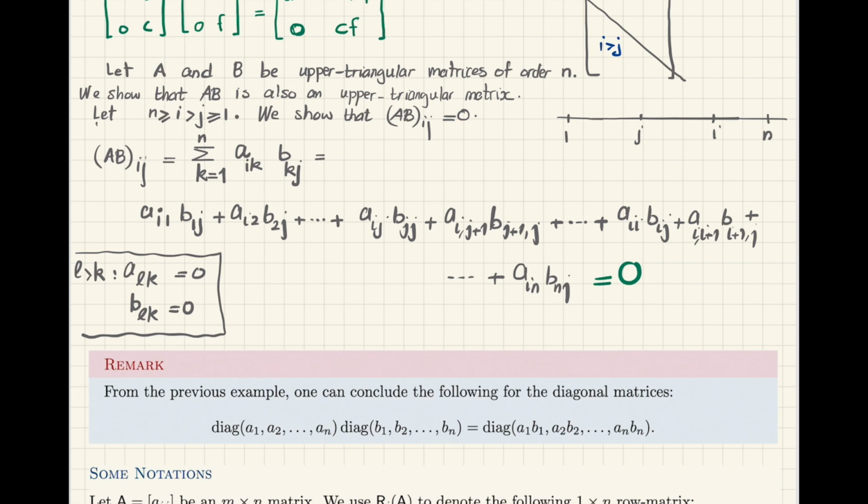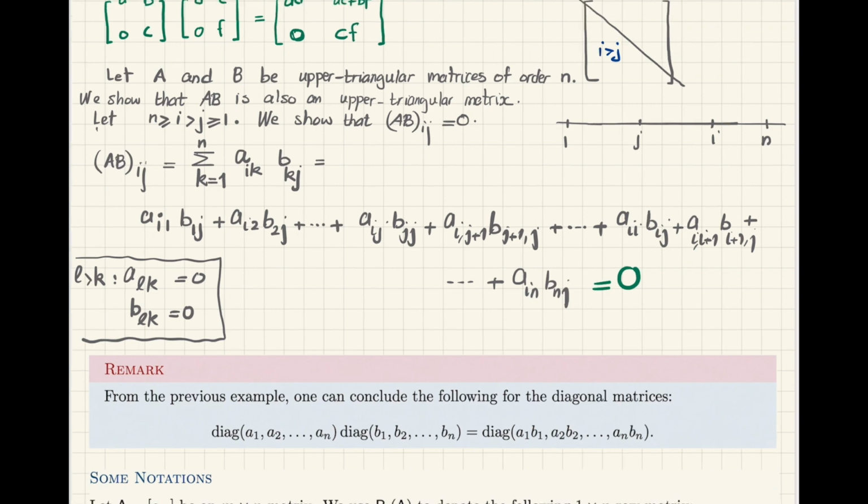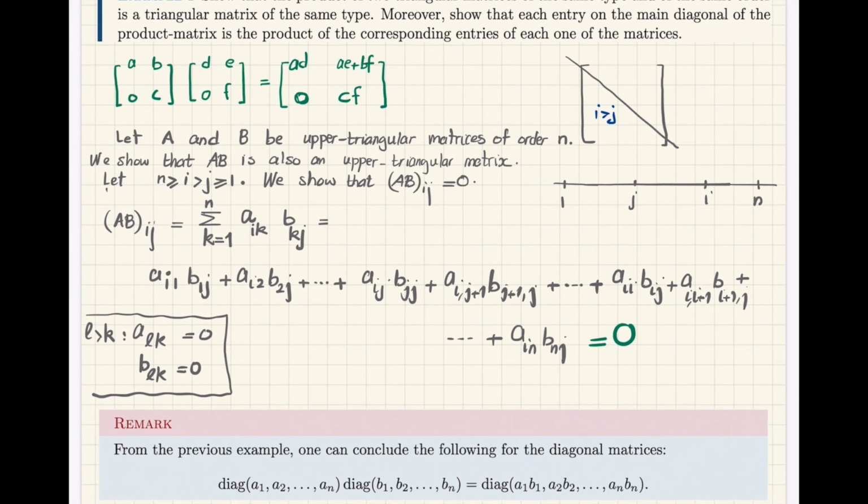Yes? Now, if you want to, you can check it yourself. I spent quite a lot of time for this, for nothing. It's not a very hard problem. So now here, if I choose I and I the same, you just write the same thing, and then you will see that here there is only one term that might survive, and that is aii, bii. So that is exactly what we want to show. Okay, sorry, I think I confused you, but hopefully you now understand what is going on.